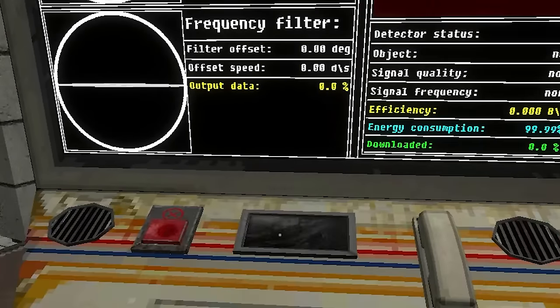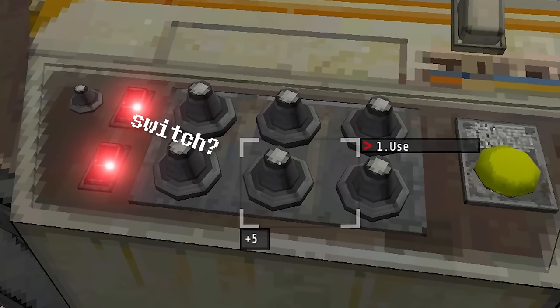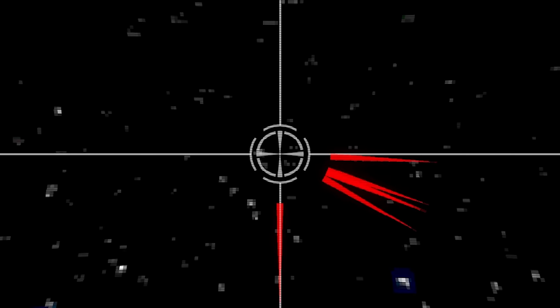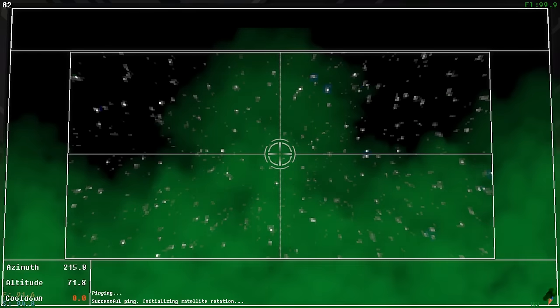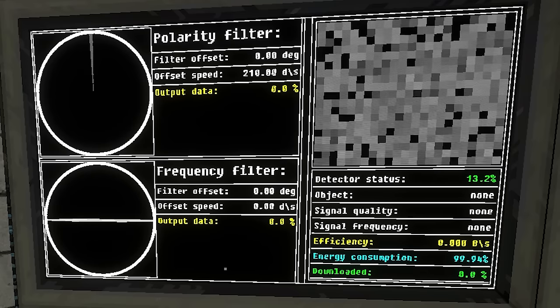Now, let us begin. So, some of y'all in the audience might not know what's going on in this video. To remedy that, I decided to create a brief explanation of all the concepts that are going into this challenge run. Signals can be found in space. You find those signals with the worst computers known to man in a stinky observatory in the middle of nowhere, Switzerland. You then download these signals by maximizing both your polarity and frequency.